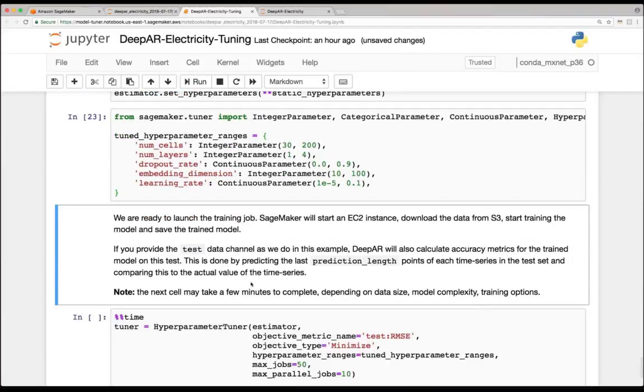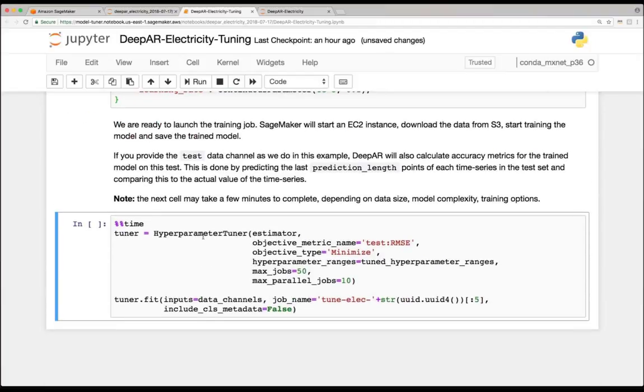We set those up, and now we create the hyperparameter tuner object. We pass in the estimator, which has the algorithm information. We need to pick the objective metric, and this is a critical concept. The surrogate model needs to know the Y values. It needs to know what it's optimizing for. And so to do this, we pick the metric which is being emitted from DeepAR that we're interested in optimizing. So in this case, we're optimizing for the RMSE, which is the root mean squared error, on the test set. And we need to minimize this because we want the error to be as low as possible.